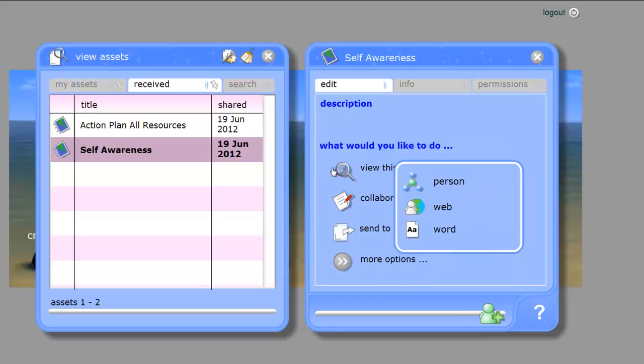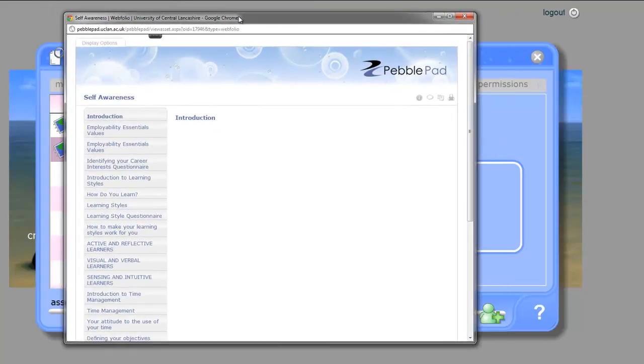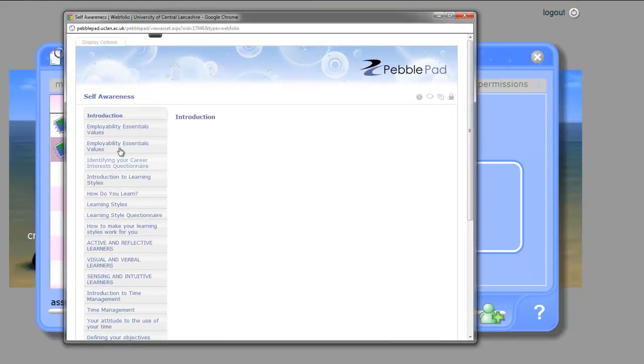The 2 major options we need to be looking at is, first of all, just to view it. So we click on this option here, and what it will do is it will open up the list of the Webfolio itself, and obviously I'll bring it into the screen so you see it better. So what it does, it opens the Webfolio itself. What you see down this side is obviously various tasks and worksheets, and what you see here is obviously the areas you read and fill in.